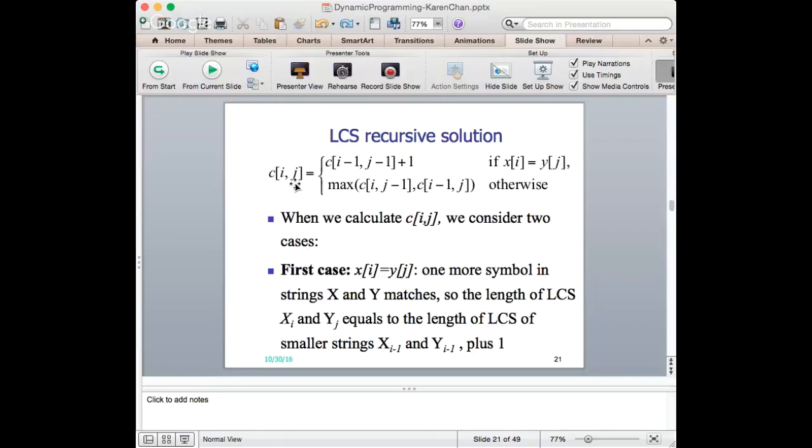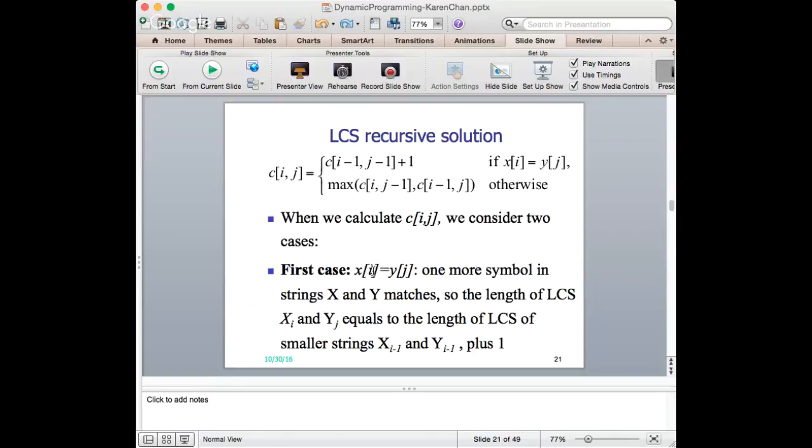And when we calculate Cij, we consider two cases. The first case is if Xi equals Yj.